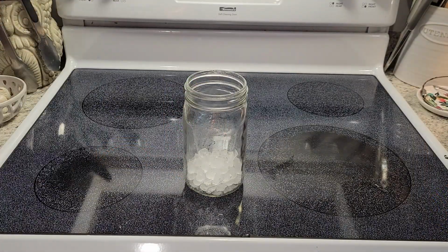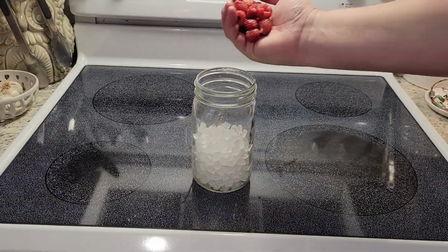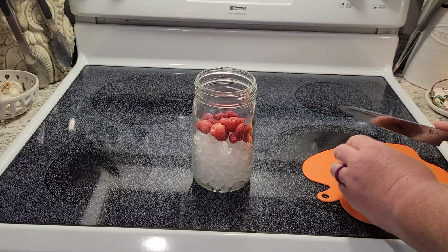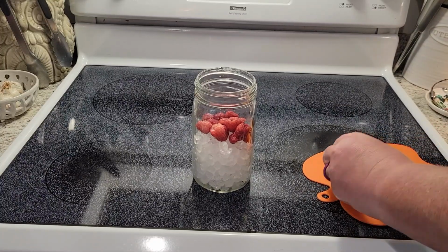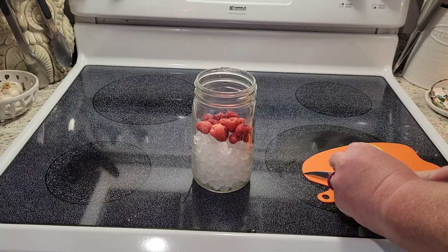Next up, we're starting off with ice again. And then we're going to go in with a handful of raspberries. And then we're gonna slice up a lemon. So this is kind of a nod to raspberry lemonade, just without the added sugar.